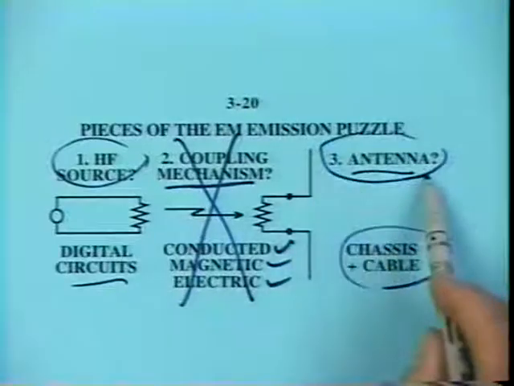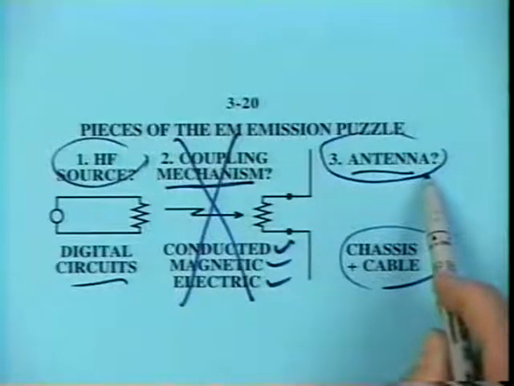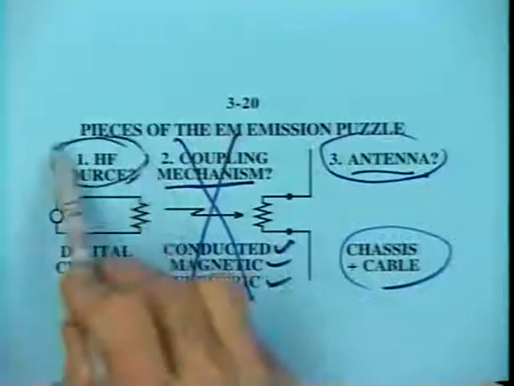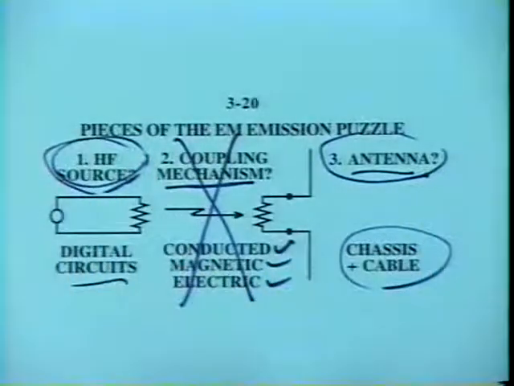In fact, sometimes when you find the antenna, you realize that it's a necessary part of the circuit. And usually when you find the source of the high frequency, you realize that's a necessary part of the circuit also. Now maybe a little filtering can be done to reduce some of the high frequencies, but the surest way to fix an RF coupling problem is to get rid of the coupling mechanism itself. That is usually not required.